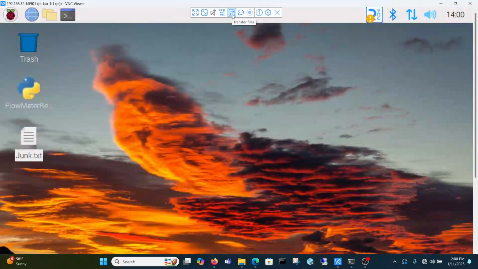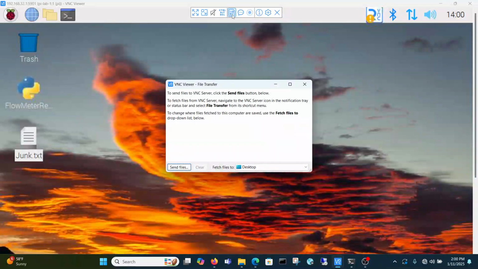You want to go to this transfer file icon. Okay, to send files to the server, to fetch files, navigate to the VNC server icon in the notification tray or status bar, and select file transfer.